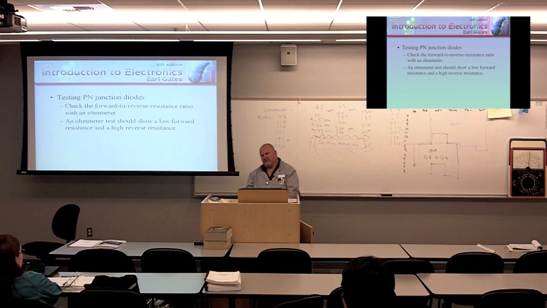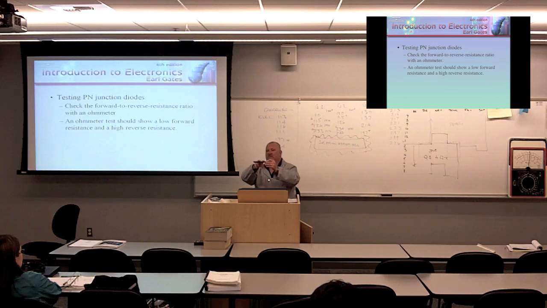Yep, so when you use the diode test feature and you put the black lead on the cathode, the red lead on the anode, you look at your digital multimeter, it should say something close to 0.6 or 0.7 volts. When you reverse the leads on a digital multimeter, then it should say OL, or out of limit.